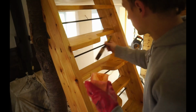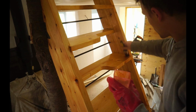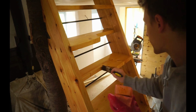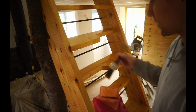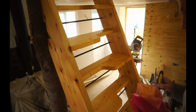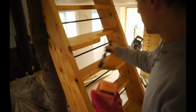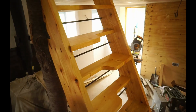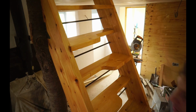So just like I did on the doors, I'm using Danish oil to oil these stairs up with a little bit of Sikkens dark oak dye in there, just to give it a little bit of colour. Makes it a little bit darker, because it was really white new pine look. So I put that on and then give it 15 minutes or so to soak in. And then I'm just rubbing the excess off with a cloth.